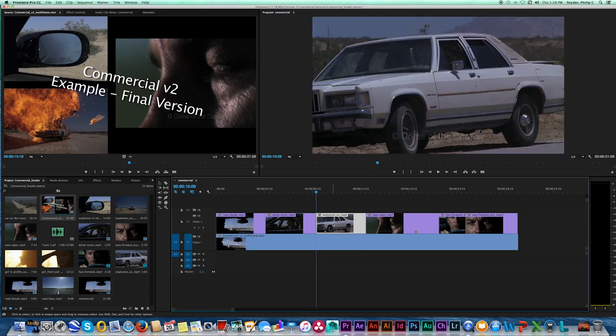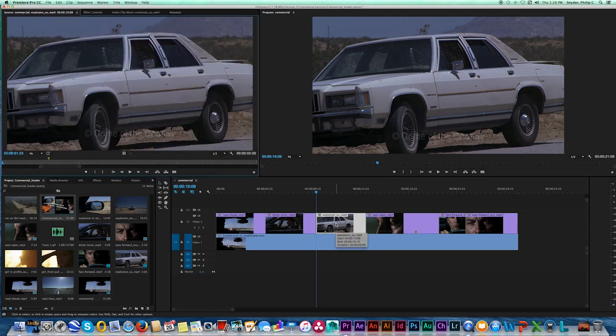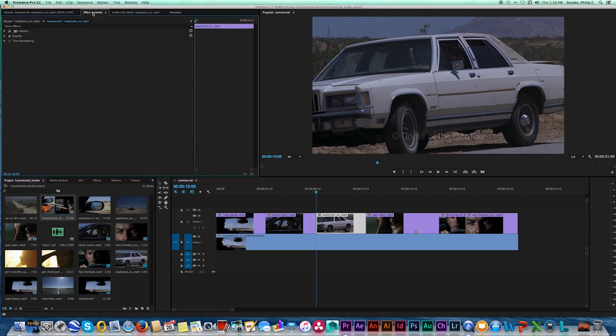Make sure you have it selected, explosion close up .mpeg4, and then you can double click it and bring it into the source monitor, and it'll also be what we're going to be adjusting in the effect controls. So click the effect controls tab, open up the motion, and we're going to just click on there like we did in the previous tutorial.